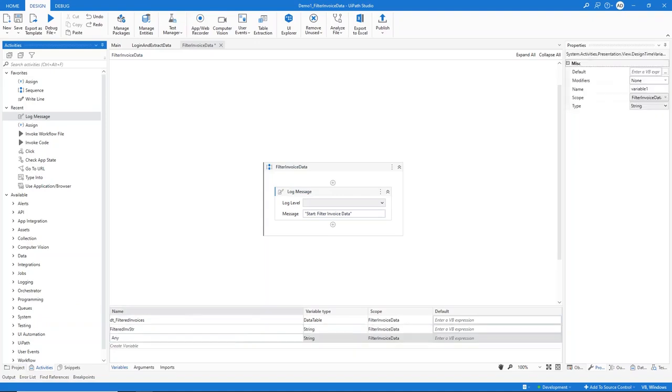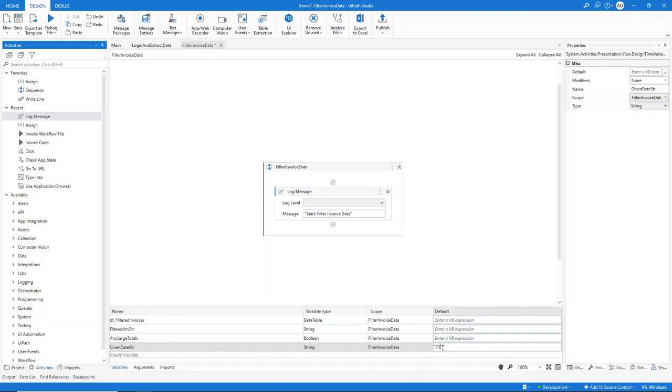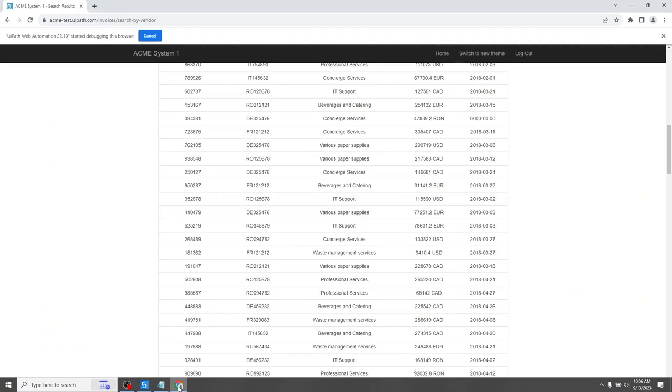Next is anyLargeTotals. We'll change its type to Boolean since we'll use this variable to check if any invoice has a value greater than 100,000. Let's create another variable with the name givenDate_str, and give it a default date, which is the 1st of May 2018, so that we can compare the overdue invoices with this date.